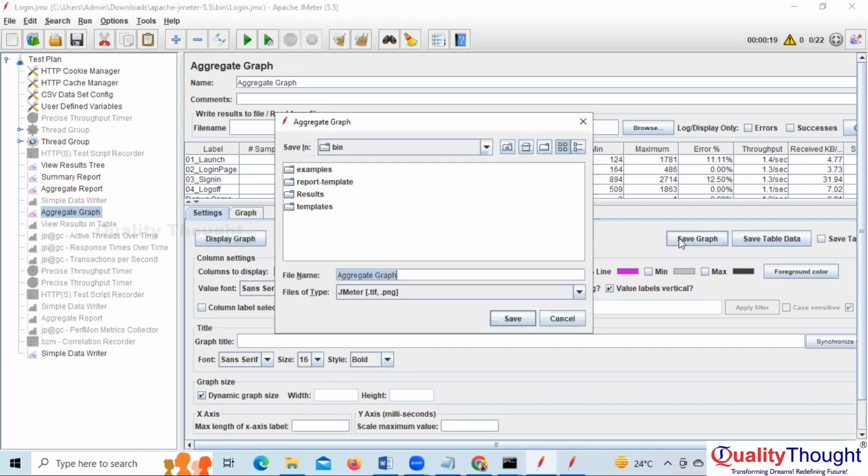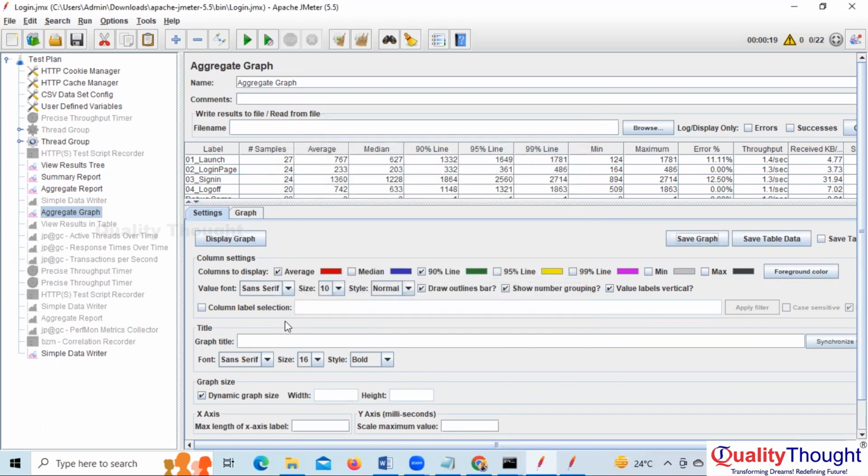And you can save your graph as well, right? So you can give the name. See, you have something called graph title. So you can name it like my sample response time graph.